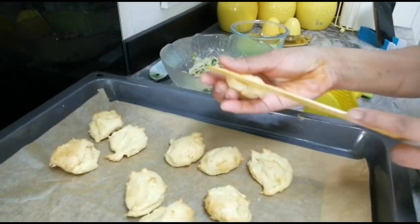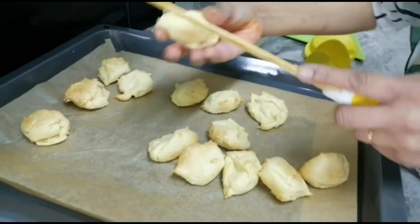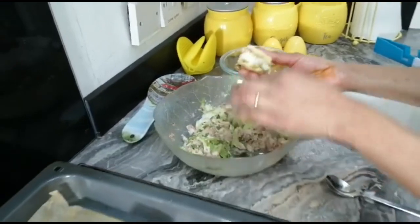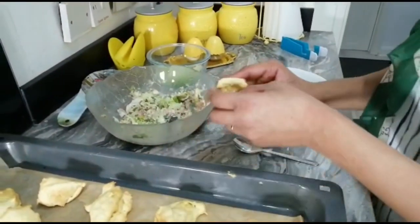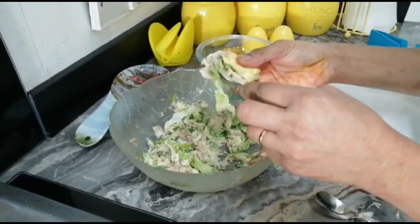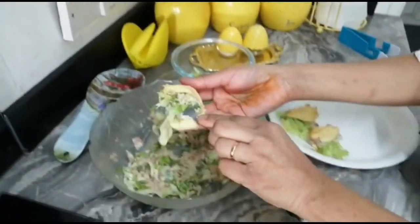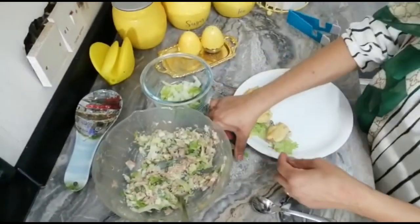They are cooked. I'm allowing them to cool down for five to ten minutes. Then I'll cut them in the middle — look how they are hollow inside. I'll cut them all and come back. They've cooled down now and I've already cut them. I'll fill each one with the tuna mixture like this, and you can put a little extra tuna on top as well. It's like a canopy — trust me, it's very practical to make and eat. Fill as much as you want, you don't need to overfill. Add some lettuce on top.